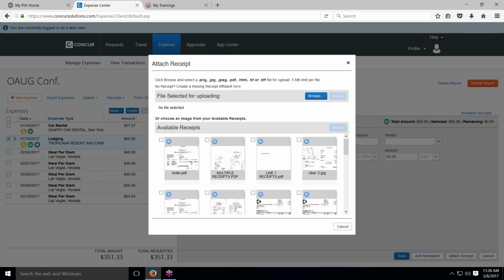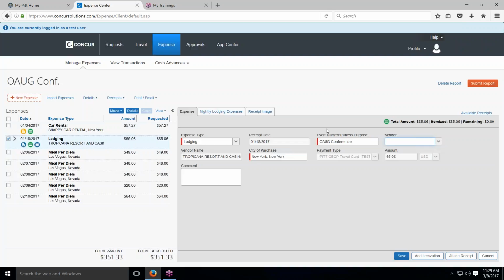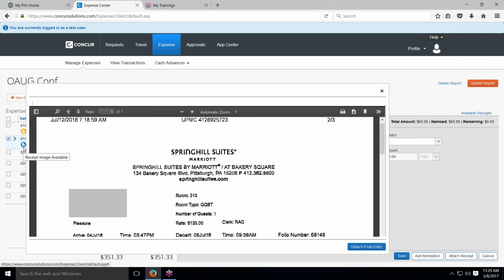So you can do it that way. Or maybe my traveler took pictures of receipts and now they're displaying here under Available Receipts. Now, obviously you can't see the detail here, but if I click on the magnifying glass, it will open these up so you can view the detail to pick the right receipt. But once you determine the right receipt, just select it and click Attach. And now if I hover over this check mark, I can see the attached receipt.